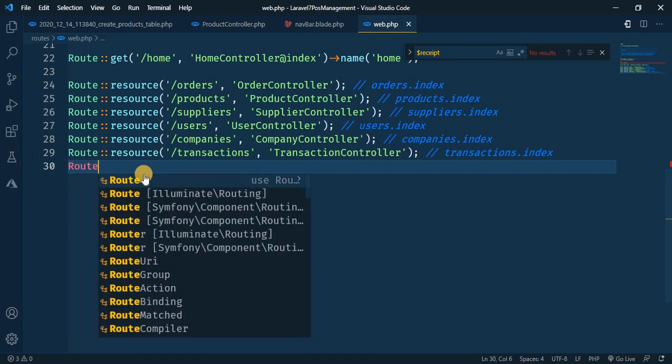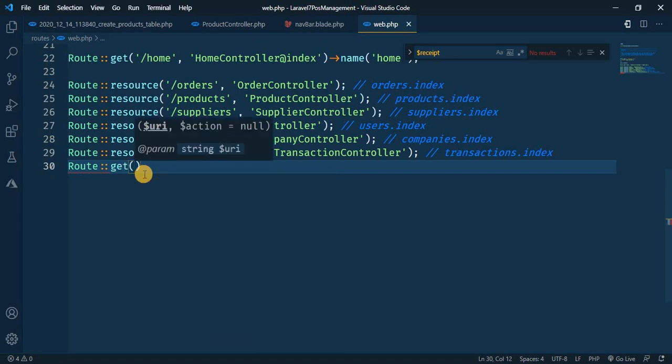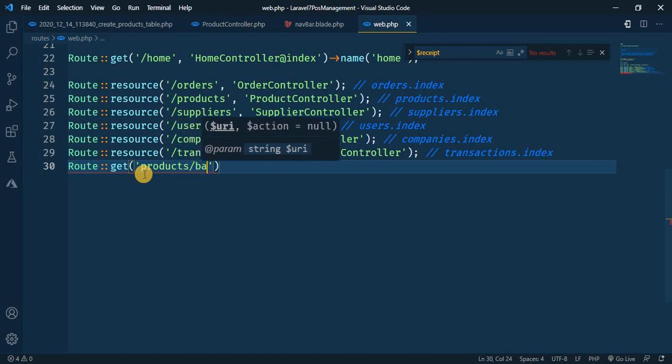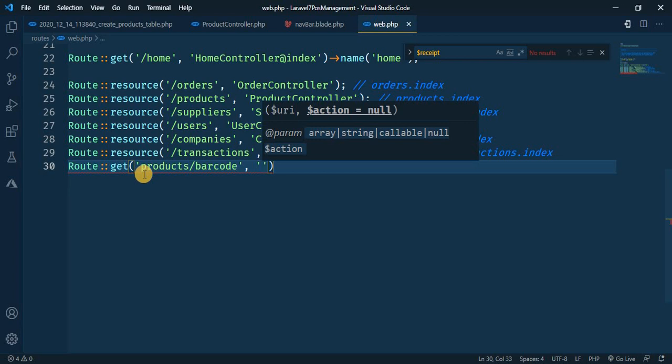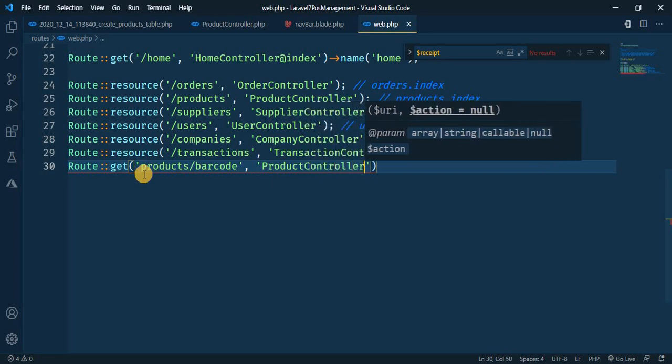It will be route get, and this will be products/barcode. Okay, and this will be the controller inside the product controller with a method called getBarcode.